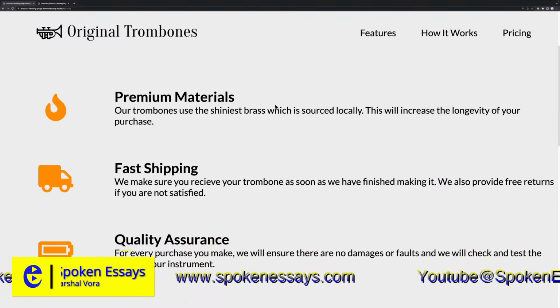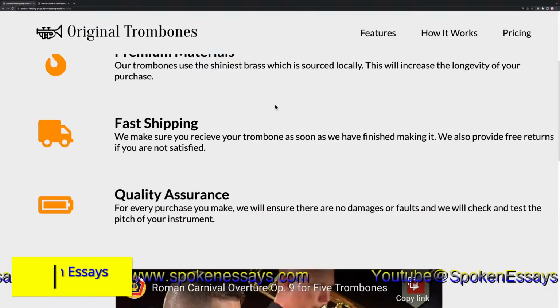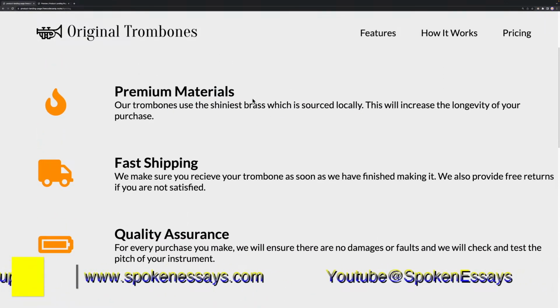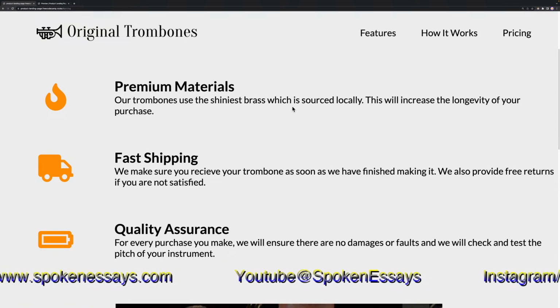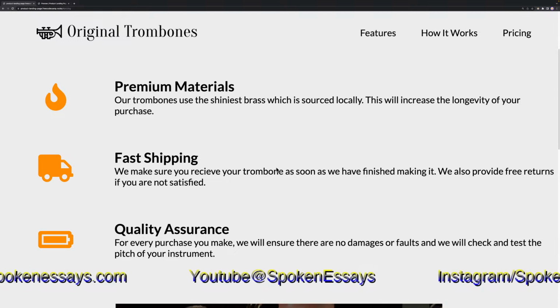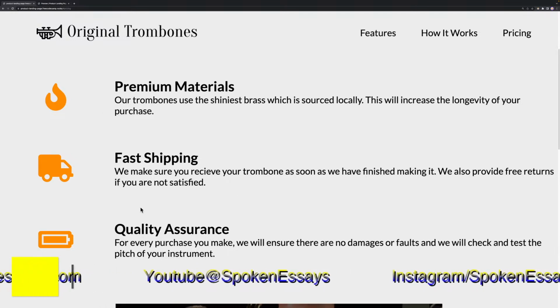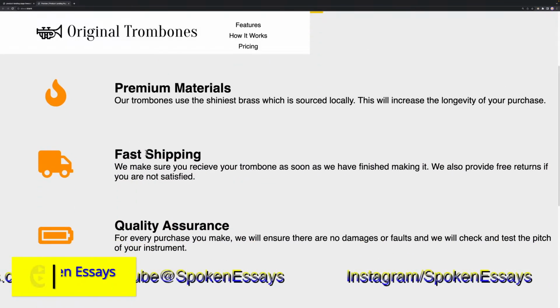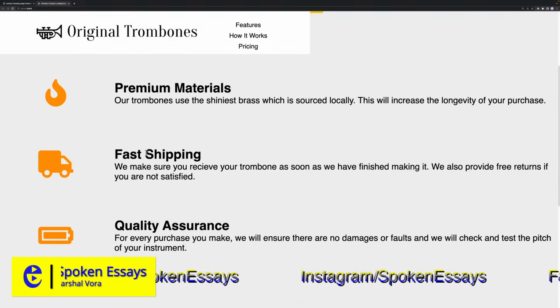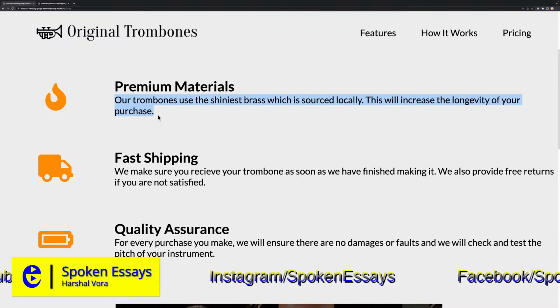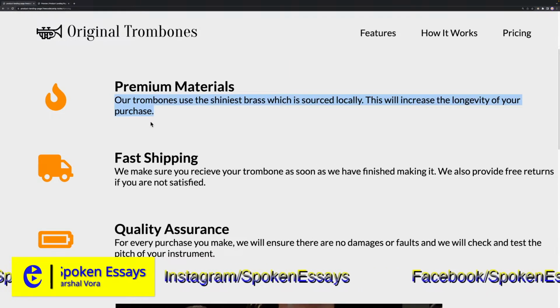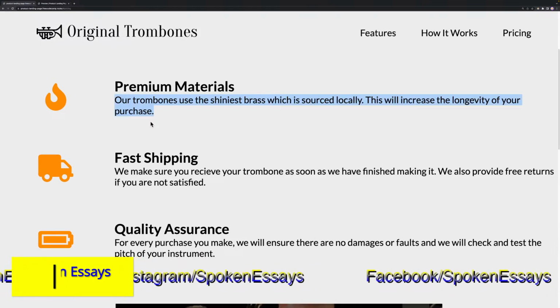Then we go to the premium materials. I think we nailed the premium materials. So this is what their premium materials div looks like. Well, I think this is a grid, yeah, so this is what their grid looks like, and this is what our grid looks like. You can see there's almost no difference except for this line break. Maybe the text size is different, or it could be something else.